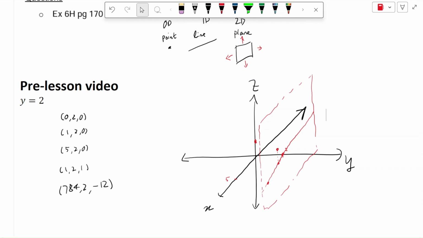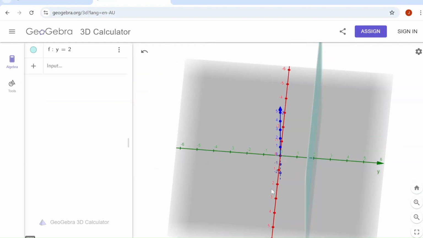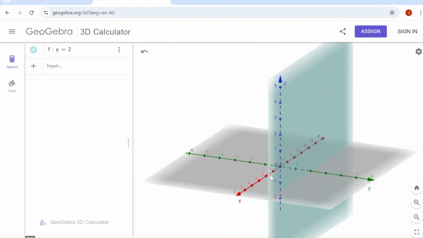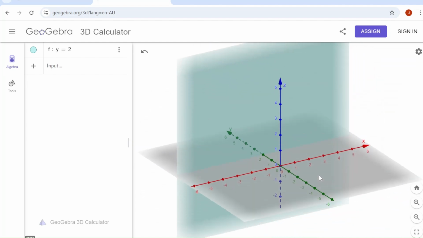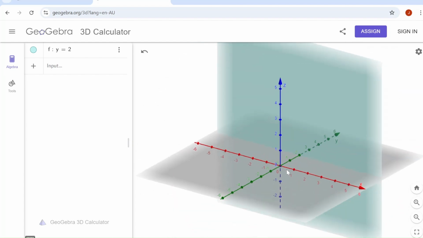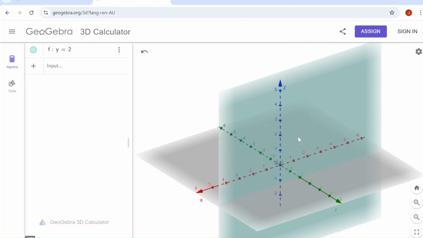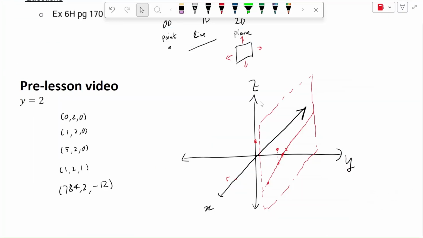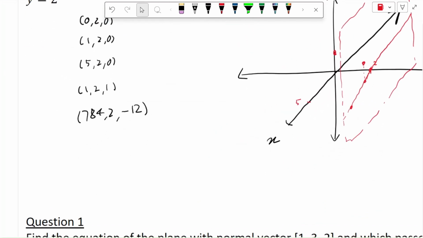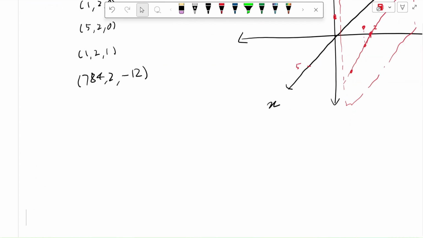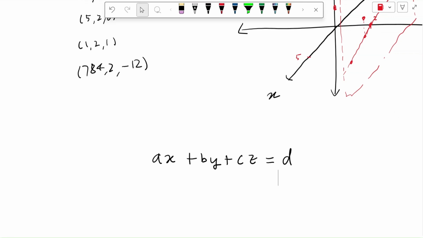Now, GeoGebra 3D can graph these for us as well. That's what it looks like, y equals 2. So the angle we had on ours just there looks like that. And you can see from various different angles that we've got a wonderful plane. Now, in general, plane equations do look a little bit more complex than that. They've got an x, a y, and a z piece, and they equal a constant. So the general formula looks like ax + by + cz = d. And by letting a, b, and c vary, you get planes at all sorts of wild and wonderful angles.